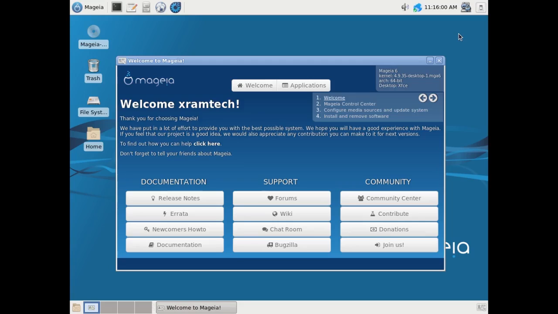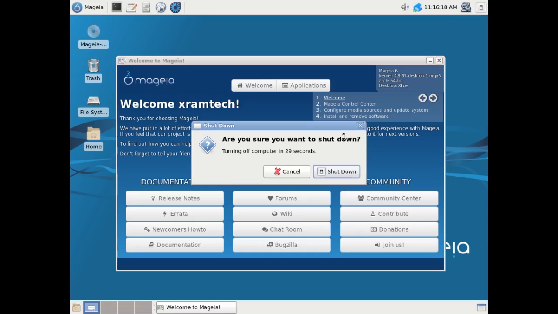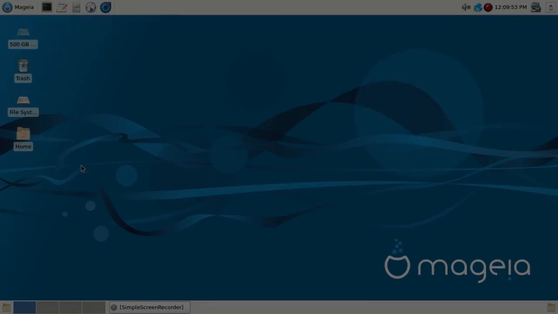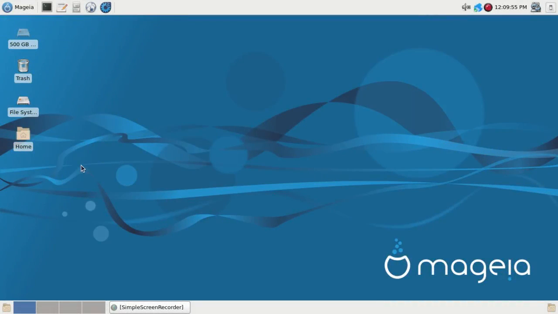And to get into the first level of security, you have to sign in as root and then enter the password that you entered in the installation program. Now I'm in my actual installation of Mageia 6 Xfce on my remote hard drive.